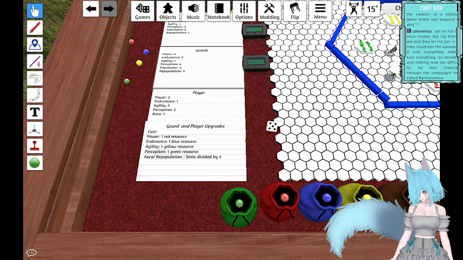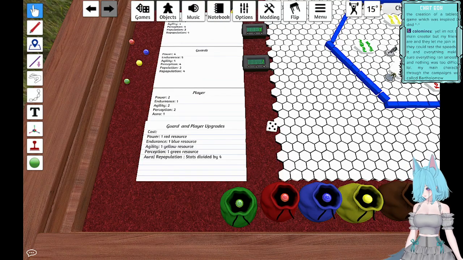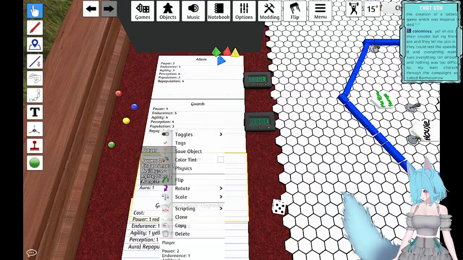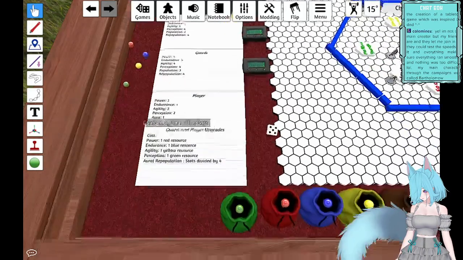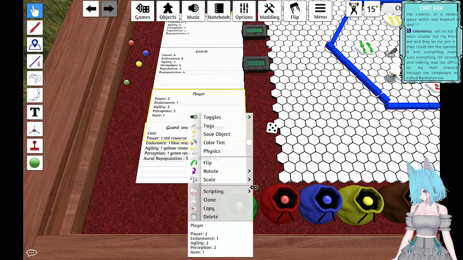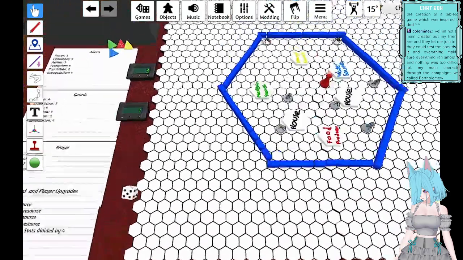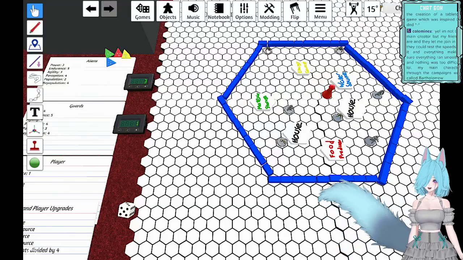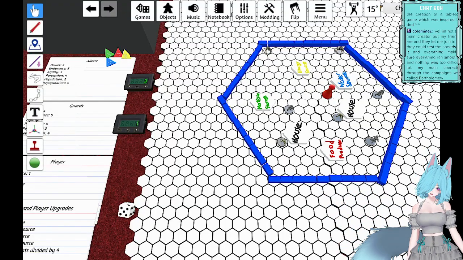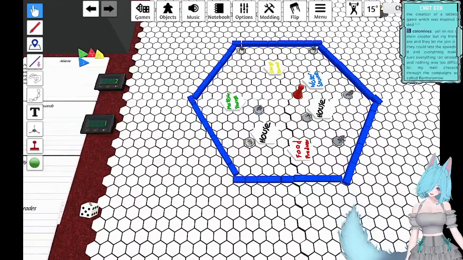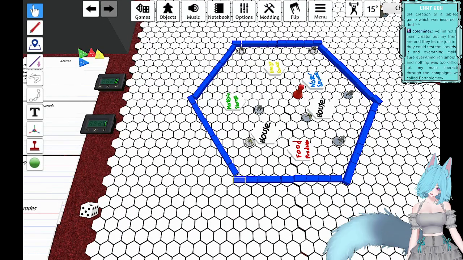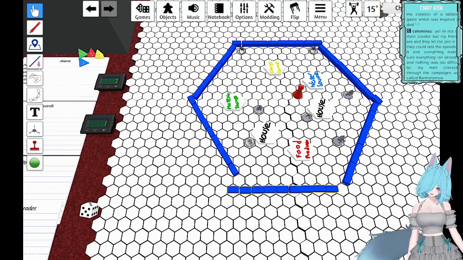Population of 3. Okay. And we now have an aura of 2. We have an aura of 2. Which does mean one cool thing. And that is the city gets bigger the higher our aura is. So let's do this and hope it doesn't break, which it will. I promise you, it will break. It didn't break.